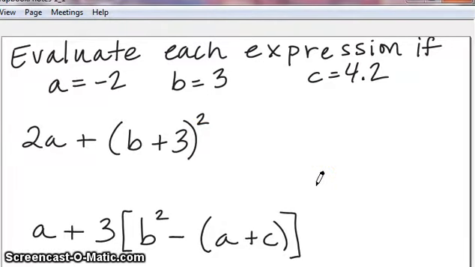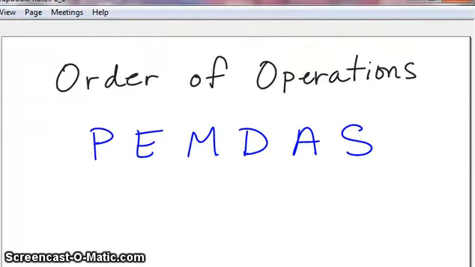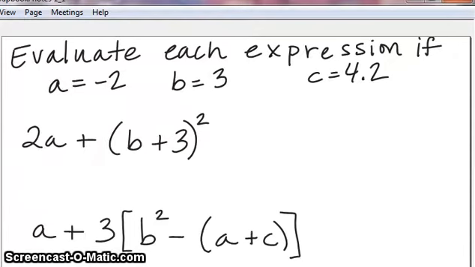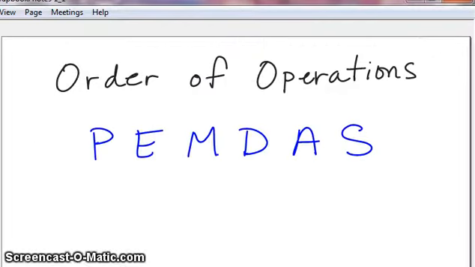Okay, so we're going to evaluate each expression here, which means we are going to first plug in, or substitute in. I say plug, that is an often said verbal expression, but it means we're going to substitute in. We're going to take these numbers and put them in wherever I see an A. I'm going to put in a -2. I'm also going to need to use what is called the order of operations. Let's discuss that really fast here.